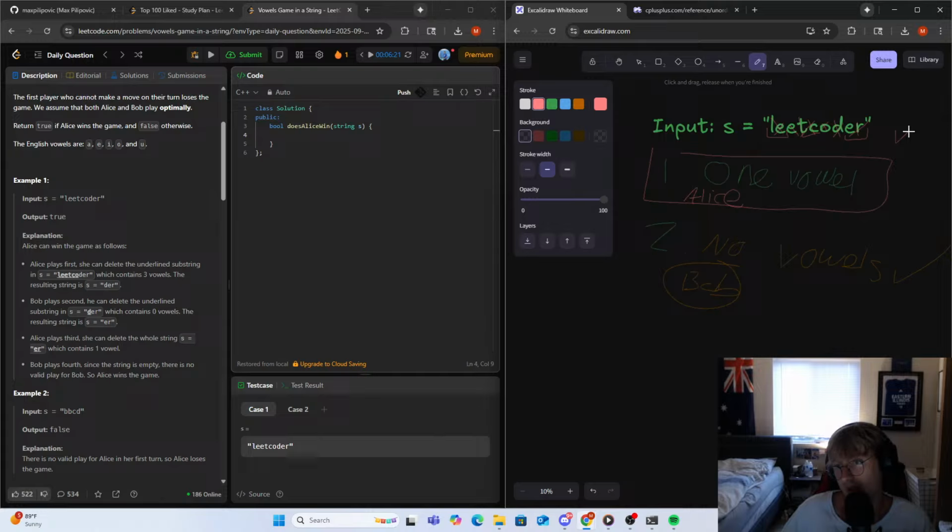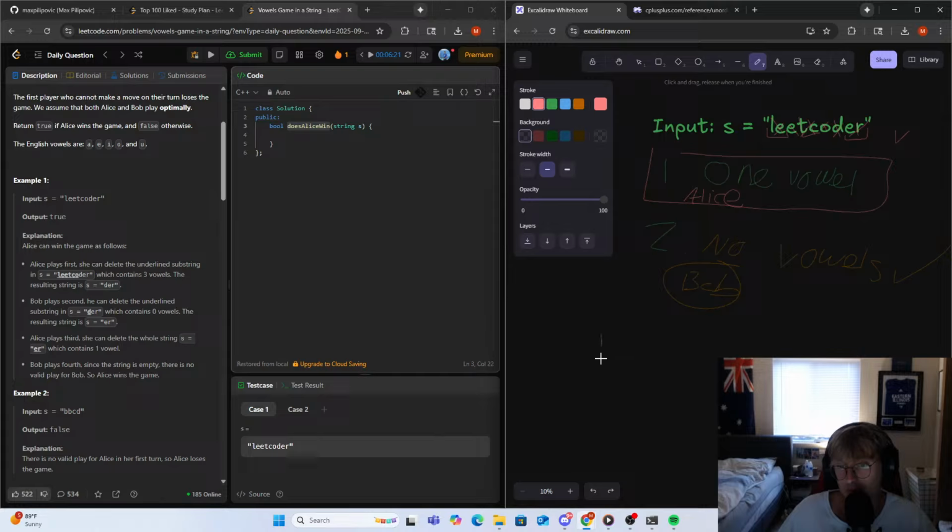So I guess technically that would work, but I'm trying to think how exactly we'd want to go about this. Do we want to? So does Alice win every time though? I guess that's something we want to check. Does Alice win every time if there's a vowel?